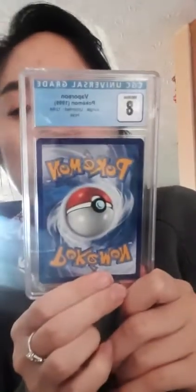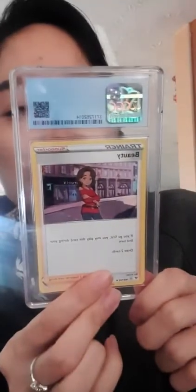CGC does say they record every card that comes in, but that's just to make you feel better, I think. It's gonna be a long process checking every single card that you buy to make sure it matches the one that came into CGC. So it's just to make us feel better. But this certainly is very worrisome. And I just wanted to show you guys. Please don't abuse this information.